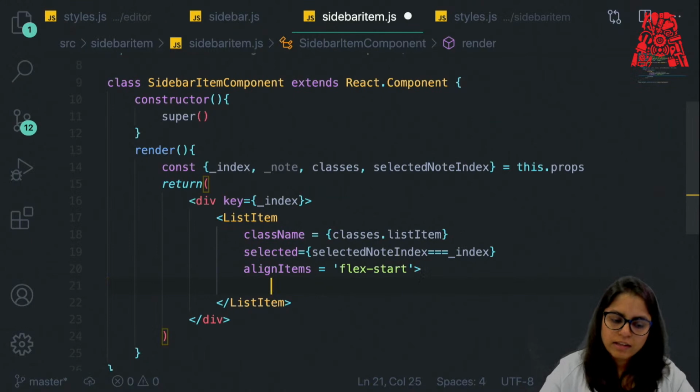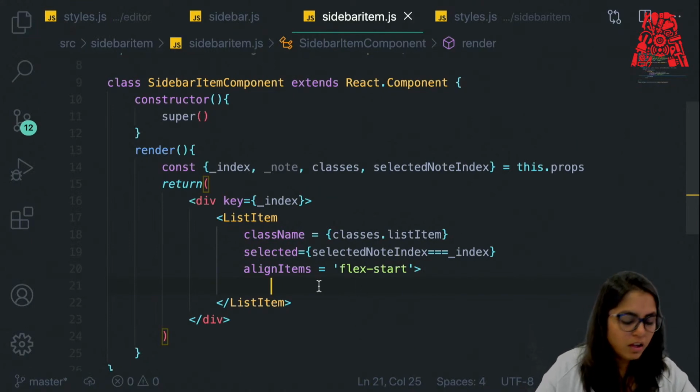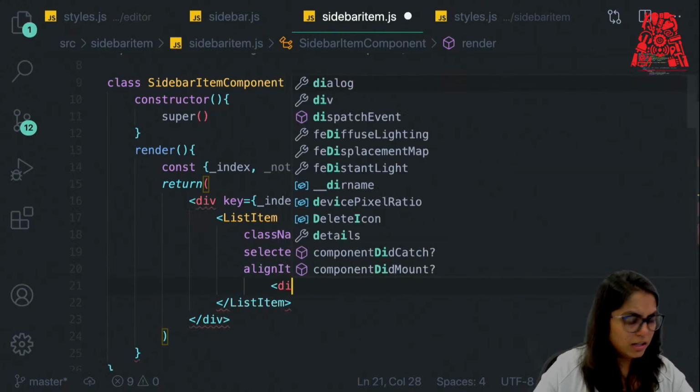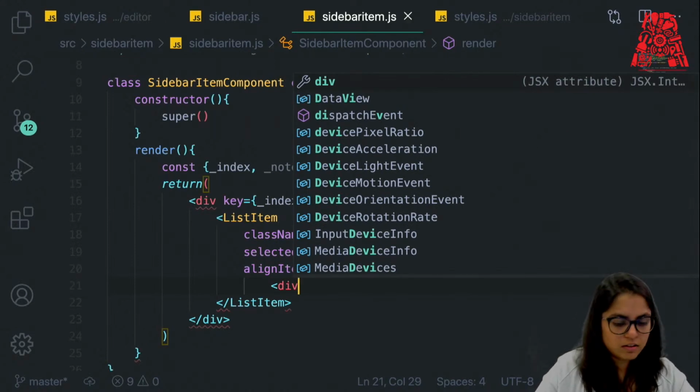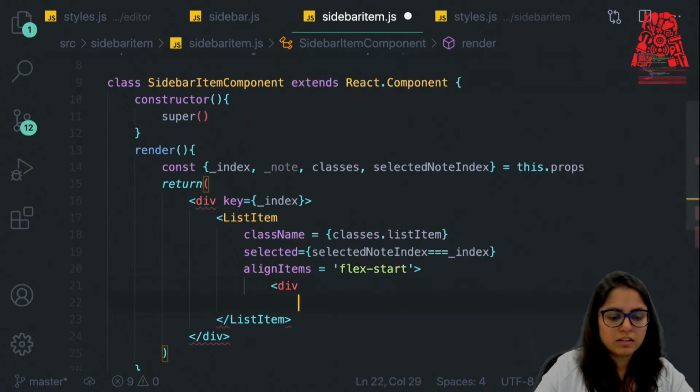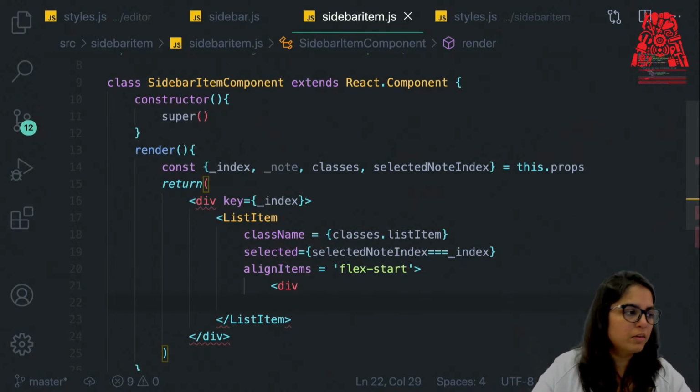Okay, so the list item is done with all the properties. Now within it, we want to pass something else. We want to pass in the list item text to display text inside the list item.